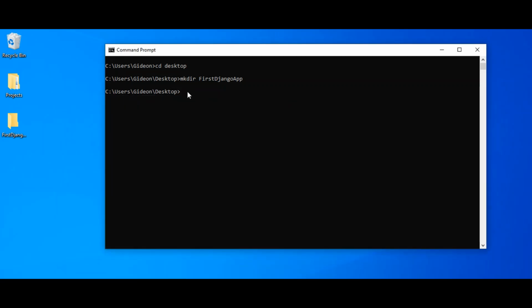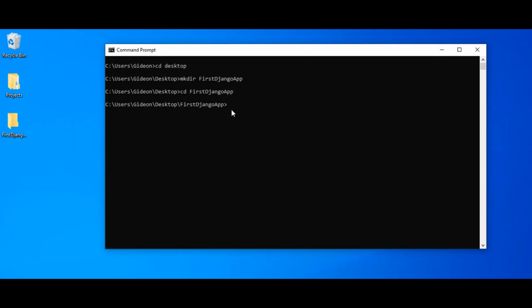So inside our new folder, let's create our first project. How do we do that? First, we need to enter into the folder by using the same cd, name of the folder, first Django app.